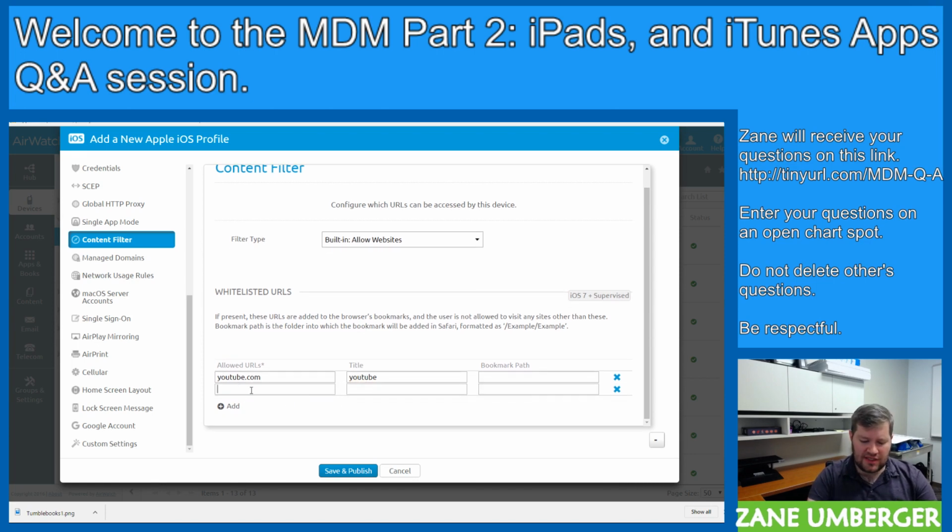And we want them to be able to get to Google Mail. We want to be able to get there. We'll go ahead and add Google, and a few others. What will happen if we set it up this way is that these are the only websites those iPads can visit, no matter if they're inside of Denver Public Schools, on the Denver Public Schools website or on network. It doesn't matter. These are the only websites that these iPads can actually visit.